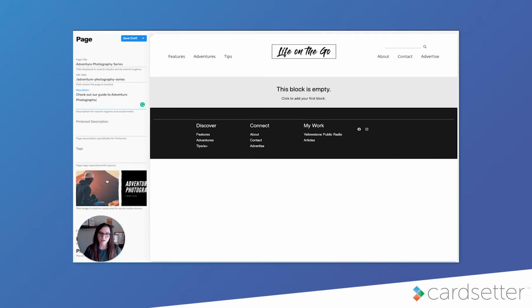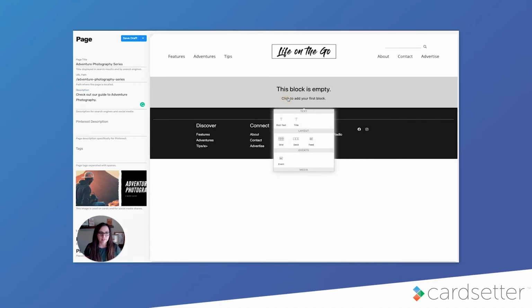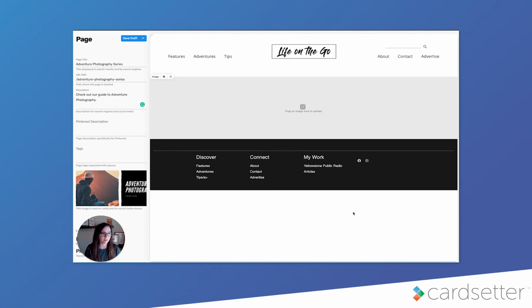Now I'm ready to start building out my page. When you click within the editor, you can then select a block type. I'm going to start my page with an image. And then again, I'm just going to drag and drop the image from my computer onto the image block.